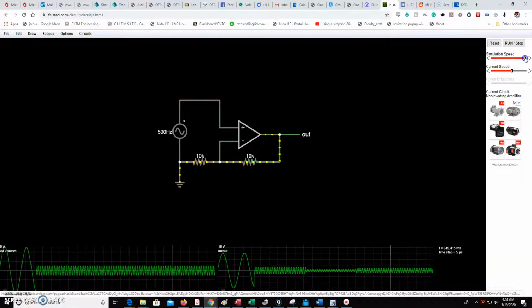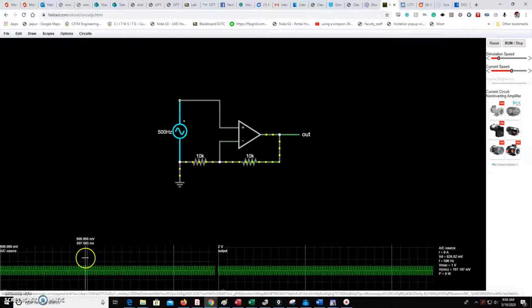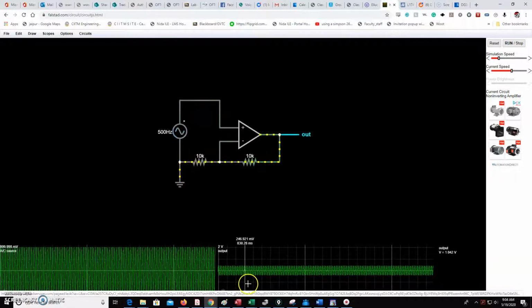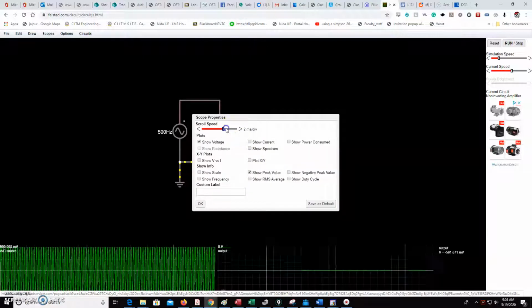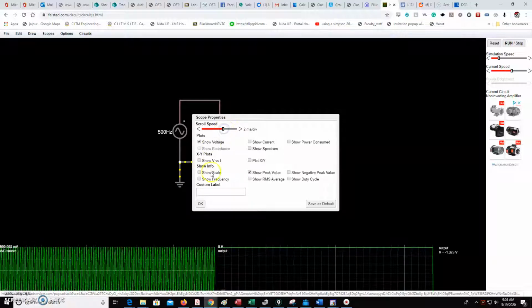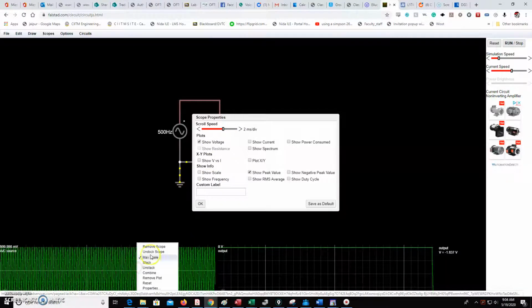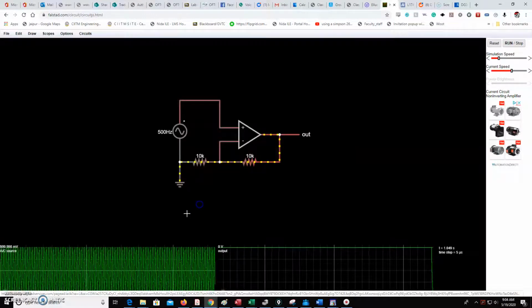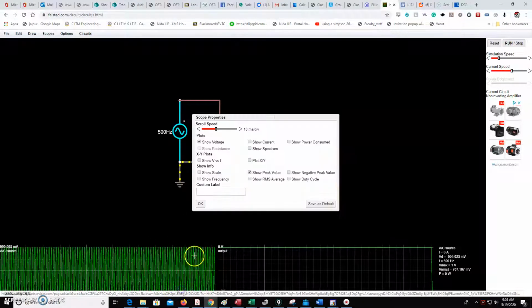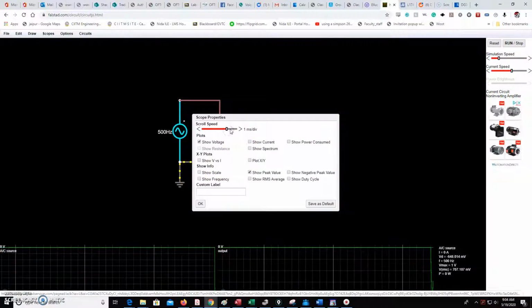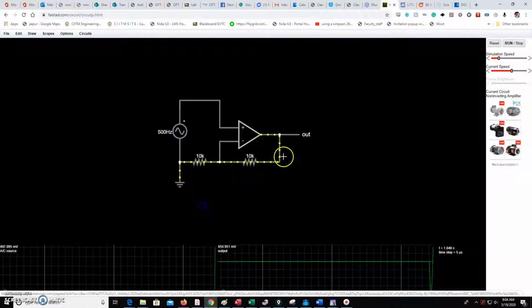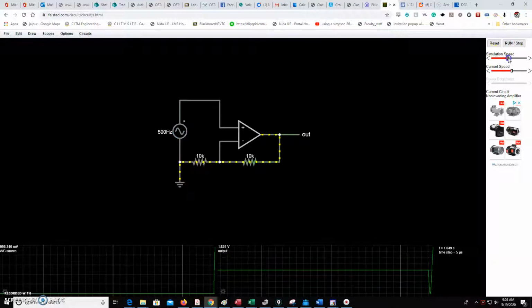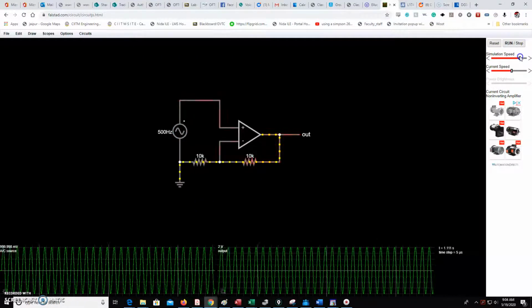So we'll speed up our simulation, get a full screen of these. We'll come down here and we can do a max scale. We can change our properties, and we like seeing that a little wider. We'll go to 2 and see what that looks like. Hit OK. Properties. Yeah, probably 2 on that one as well. Whoops. Might not be enough. We'll speed up the simulation, but I think it's going to be. Speed up the simulation. Oh yeah, that's going to work just fine.